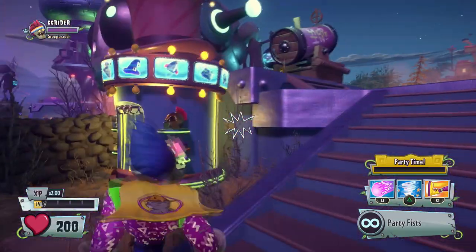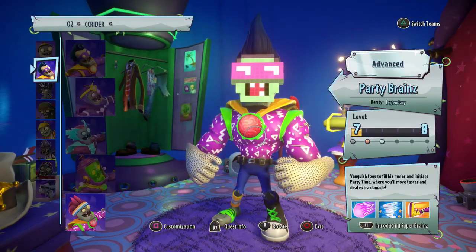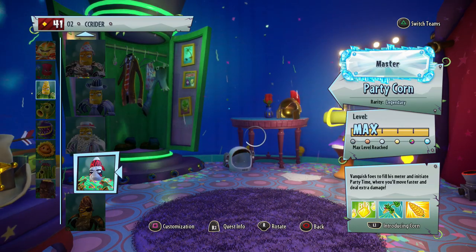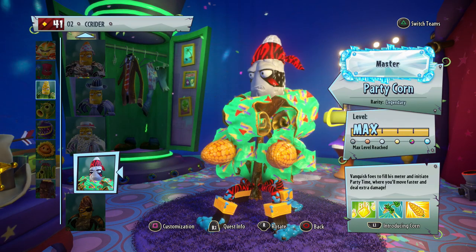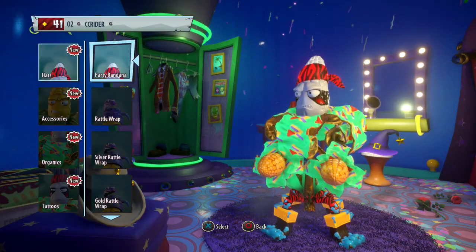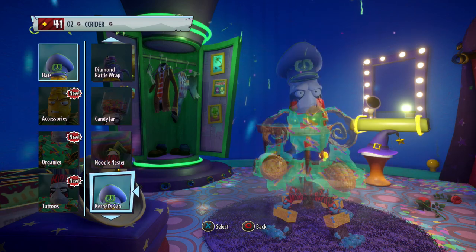Zombies Garden Warfare 2, and today we'll be showcasing yet another buff character from the most recent patch update, and it will be on the plant side this time because it's going to be the Party Corn. Now, I don't really know too much about the Party Corn changes, I haven't glanced at them, but we'll talk about them as we get into a game. For now, we have to customize this dude.